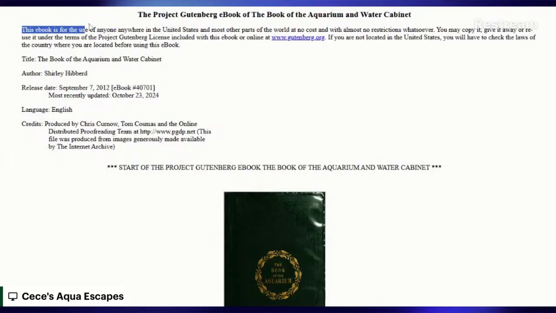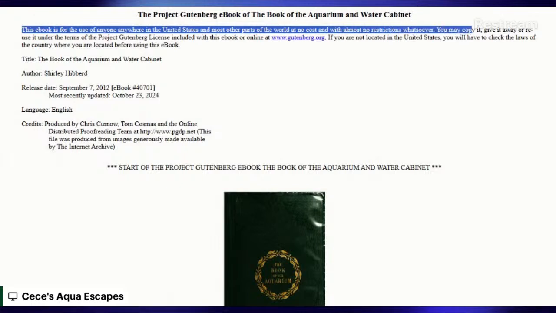This ebook is for the use of anywhere in the United States and most other parts of the world at no cost and with almost no restrictions whatsoever. You may copy it, give it away, or reuse it under the terms of the Project Gutenberg license included with this ebook or online at www.gutenberg.org.